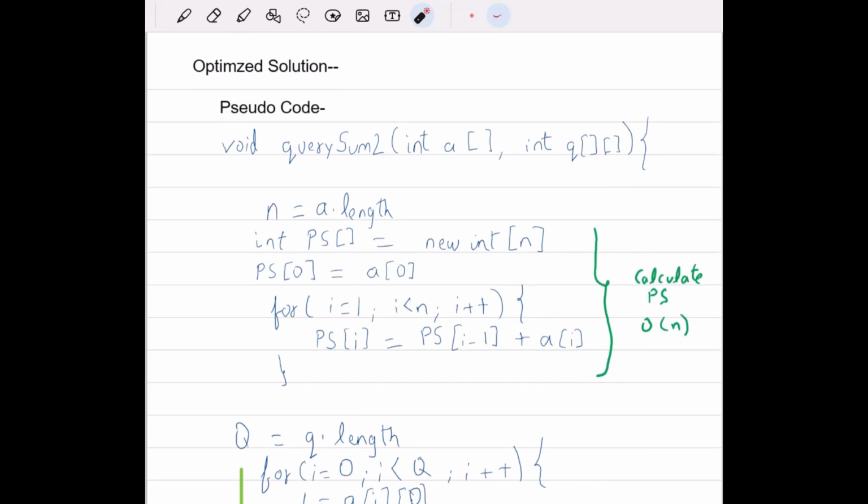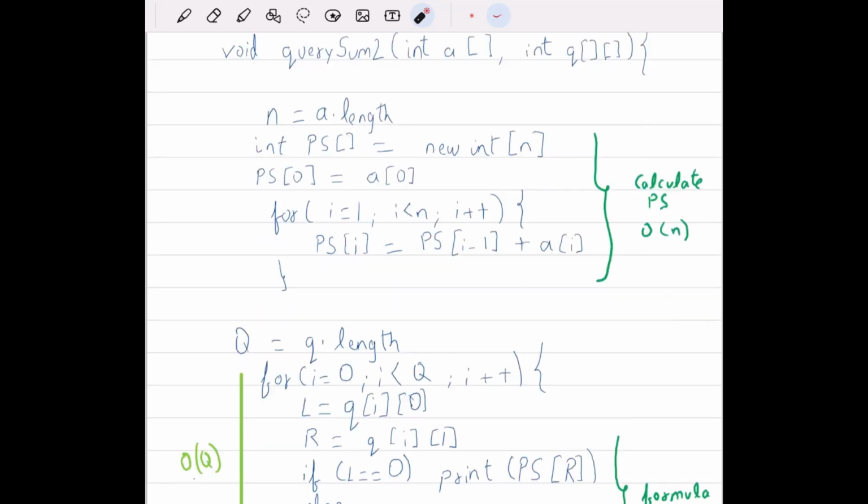In this problem we can use the prefix sum to reduce the time complexity. So you can see this is the same method over here, and now we are calculating the prefix sum. We are assigning the element of 0th index in the array to the 0th index in the prefix sum, and we are just calculating the prefix sum over here, and it will take order of n time complexity.